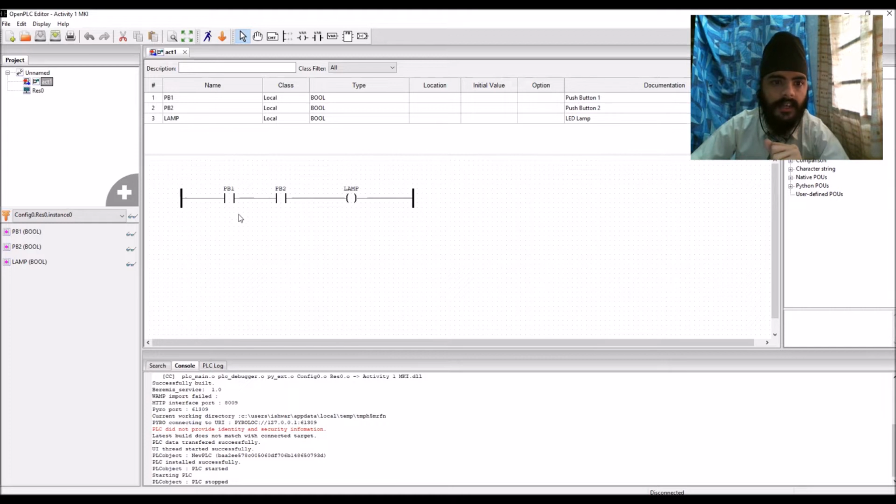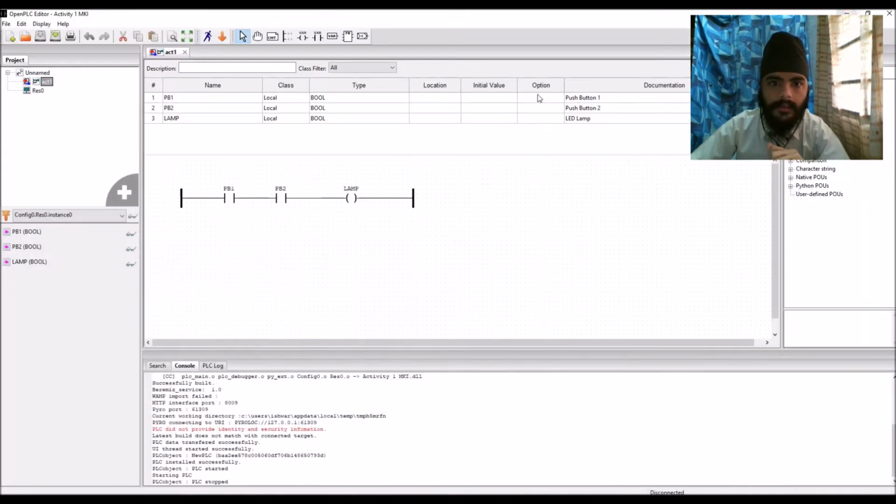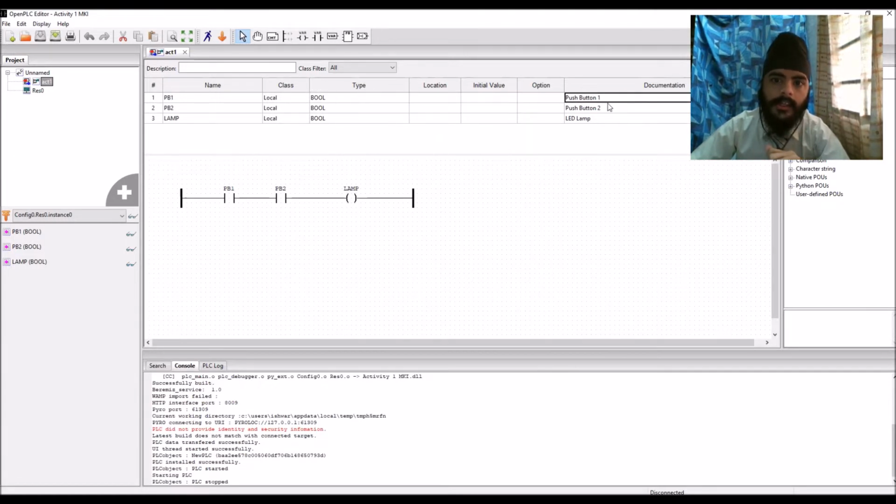When we edit it, we can add the three variables, which are push button 1, push button 2, and the lamp, based on the circuit given over here. The type should be boolean type. Here we can put the documentation as push button 1, push button 2, LED lamp, based on what is needed for our program.